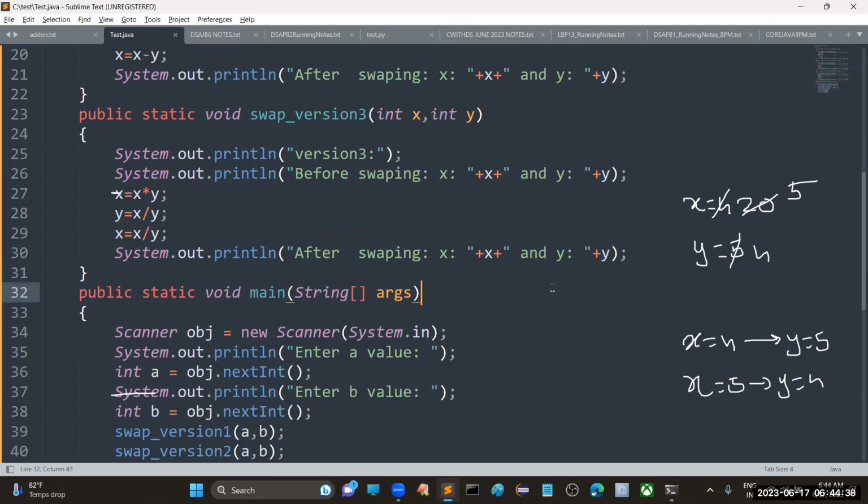Please confirm any doubts up to this, whatever I covered. Is the concept working? Sir, what about string, if I want to interchange string type of data? Yeah, we can't do it with the help of that. For strings we have to use only one operation, that is the temporary variable, because these arithmetic operations we can't apply on strings, right? Okay. Yes, everyone, please confirm. Is the third version clear for you people? Yes, sir.